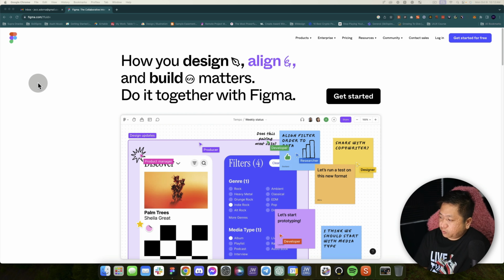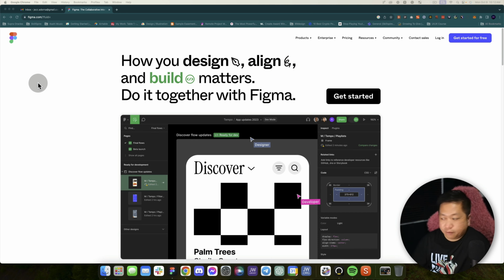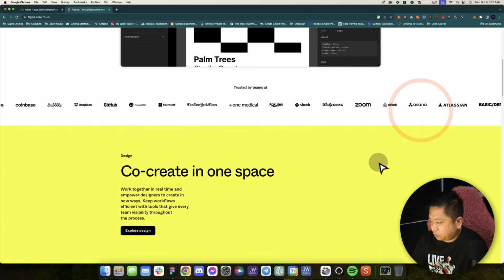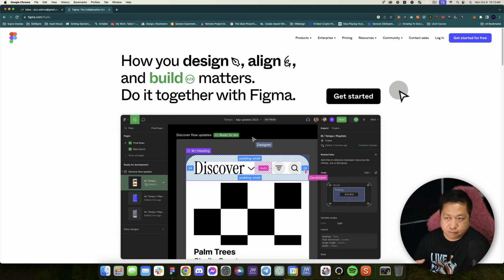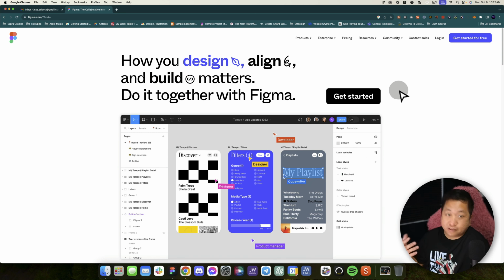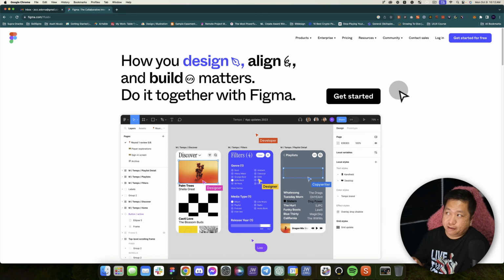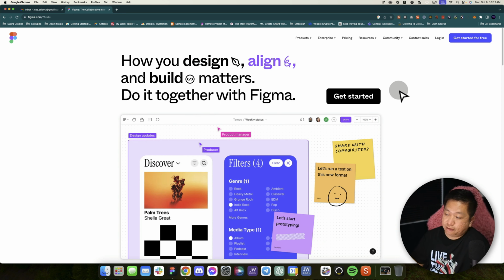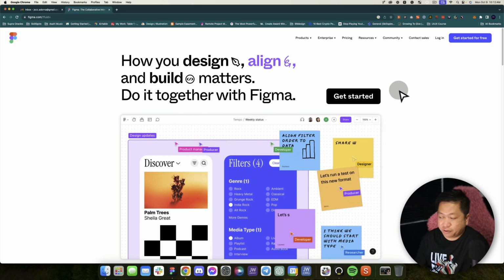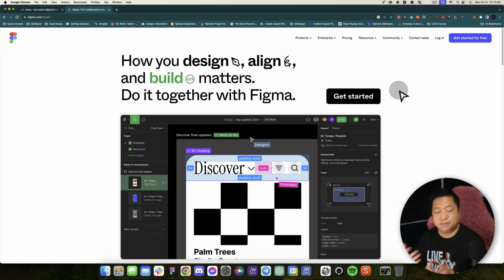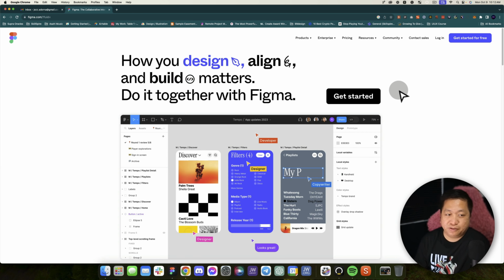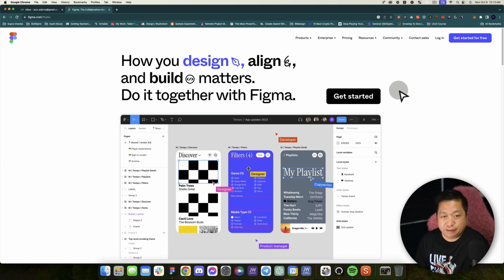First, bakit Figma yung napili ko na ituro sa inyo? Although, I started my design career sa Photoshop, then nag-Sketch ako, at nag-Adobe XD, at now ay Figma. So, simple answer is Figma is free para sa mga nagsisimula. Pero later on, you need to have a subscription na magbabayad.